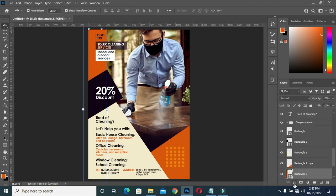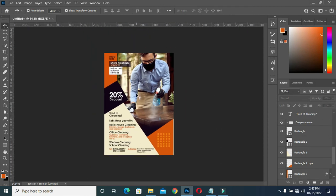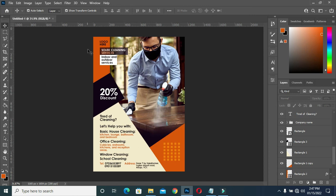Then go back to this one, select drop shadow. Then my opacity is 31. The size is 31. Then I will reduce the spread to 7, and the distance to 2. Then okay, that is it. That is how to design a flyer for cleaning service.